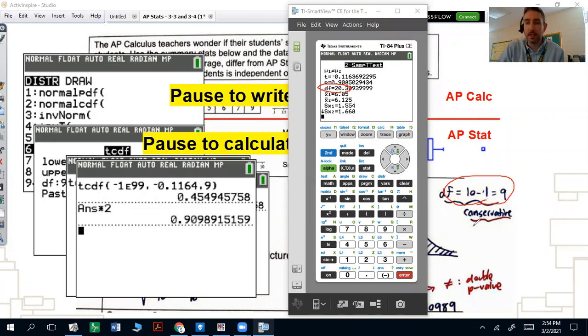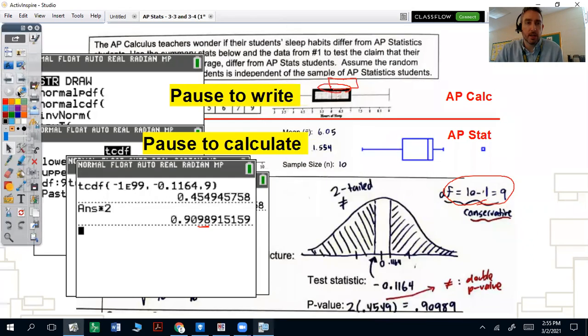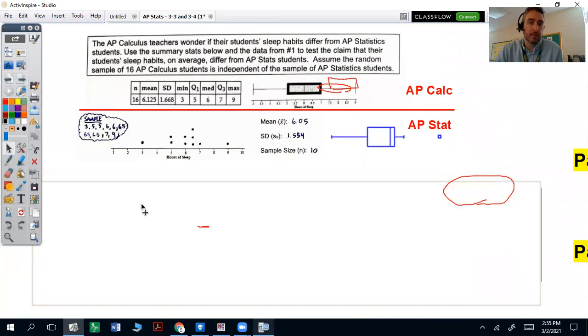Now, there's nothing wrong with using the conservative estimate. It gives you more wiggle room, right? But a more precise answer is always preferred. So we're going to use our degree of freedom. There is a slight difference in your p-value. It's not that much, 0.9085 versus 0.9098. So your p-value, notice, is a little bit less, but not too much less. But that's mainly the thing. So when you're doing things from your calculator, you do not want to be writing the conservative degree of freedom.